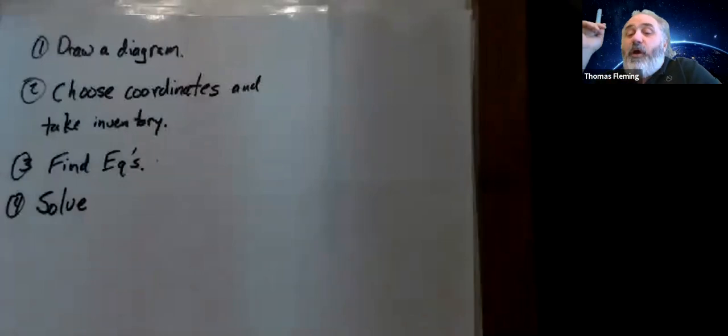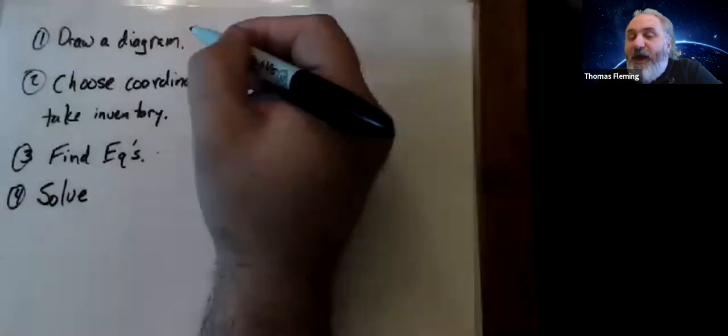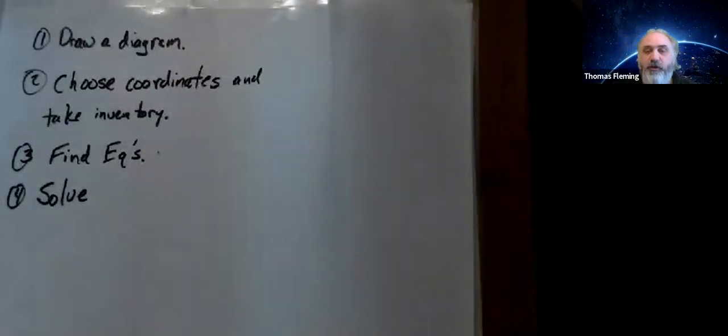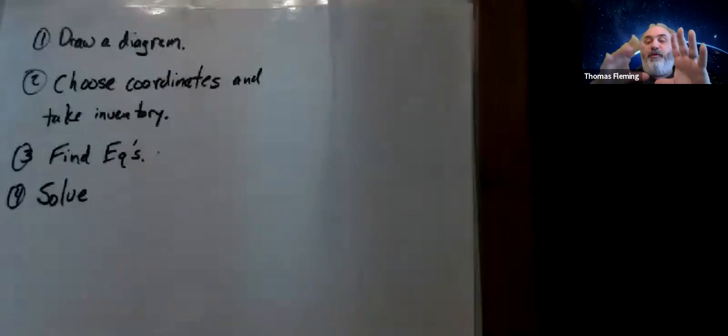So let's start with that diagram, right? Back in chapter 2, every time you drew a diagram, you were dealing with kinematics. And in kinematics, you care about keeping straight where things are, how fast they're moving, what their accelerations are. And so your diagram tended to be about labeling where the object was at this time, where the object is at a later time, and keeping track of positions and that kind of stuff.